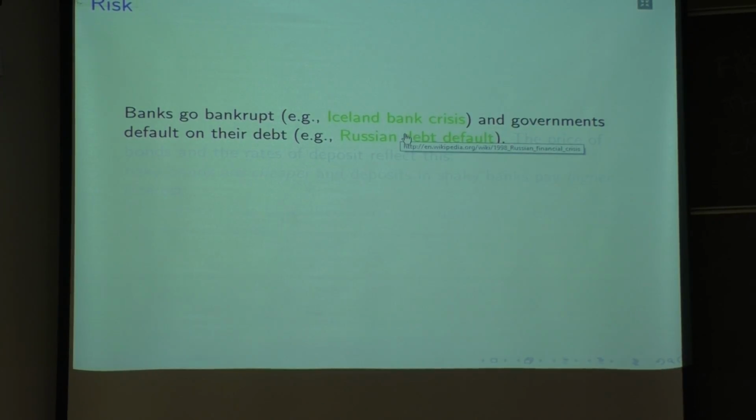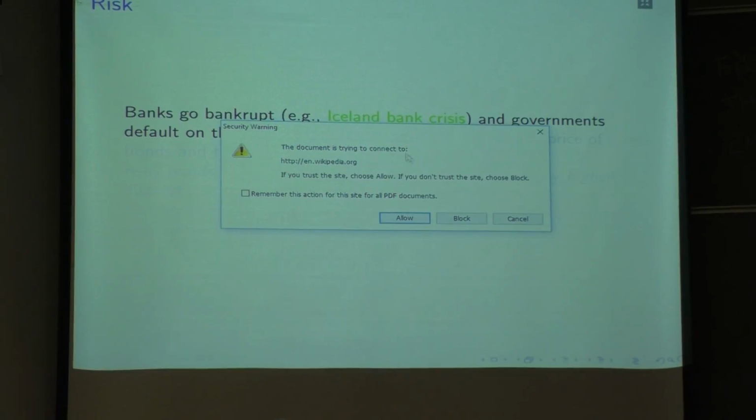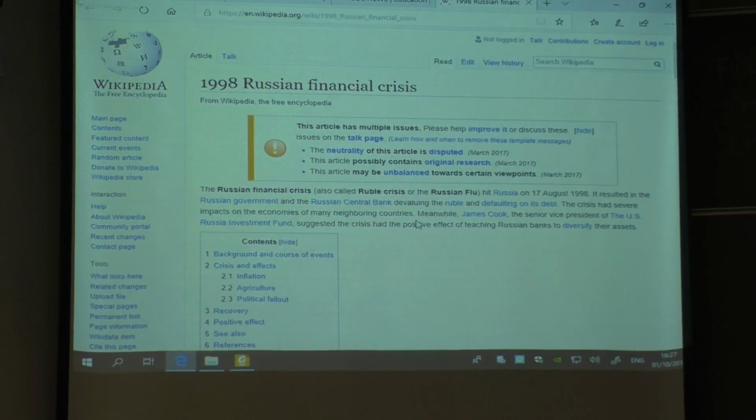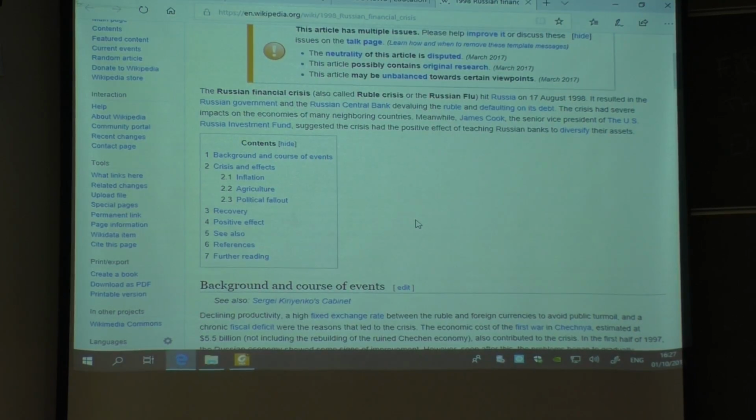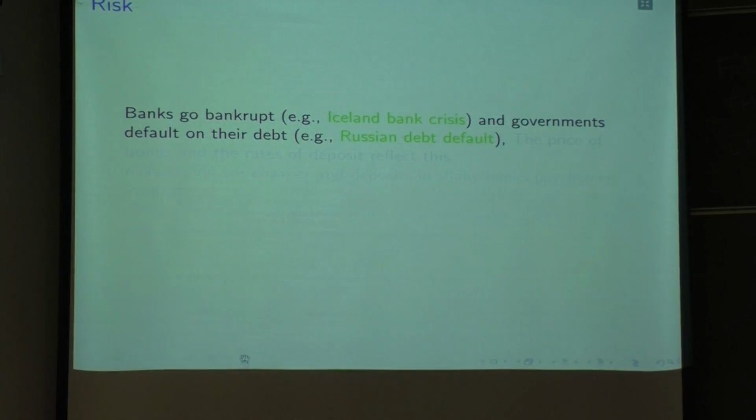Or this can happen also to governments. So in 1998, the Russian government said, I borrowed lots of money from you, and I'm really sorry, but I ran out of money. So I'm not going to pay you back. All these coupons that I should be paying twice a year, I'm very sorry, but I ran out of money. So if you had these Russian government bonds, well, you were in trouble. All these investments were silently worthless. So there's risk involved in lending money, and prices of bonds and interest rates reflect this risk.